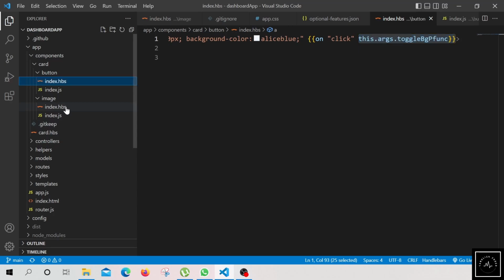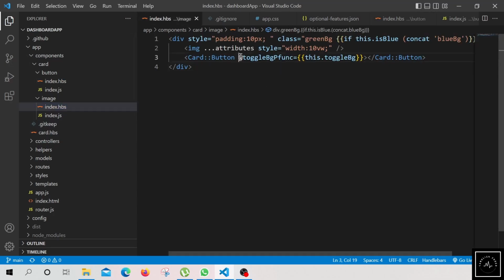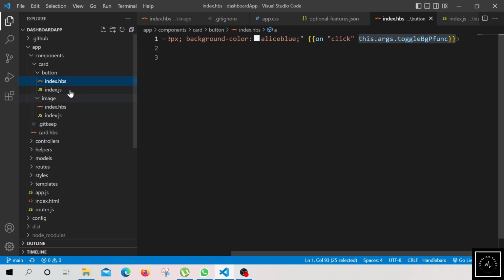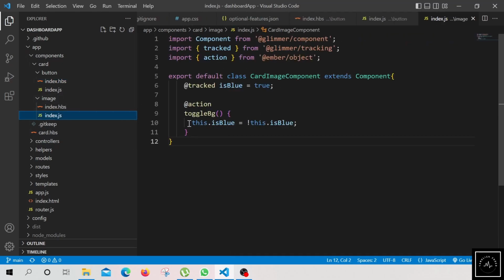This function is being passed here, which is basically the toggleBg function from the image component. So the value that is being passed is the function that you see right now. We are changing the value of this variable isBlue, swapping it.